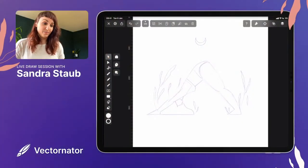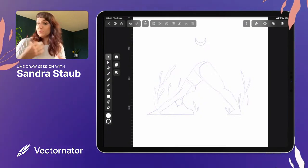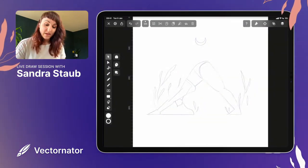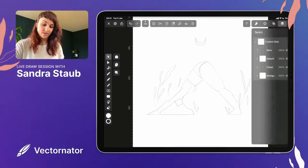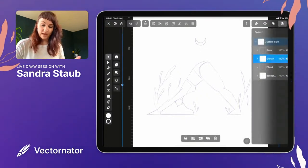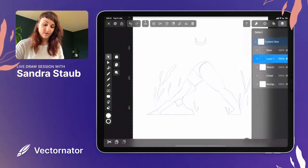As you can see, I already prepared a sketch here to speed things up, basically. And what I usually start with when I have a sketch is I just place it in the background and I put my first layer there.